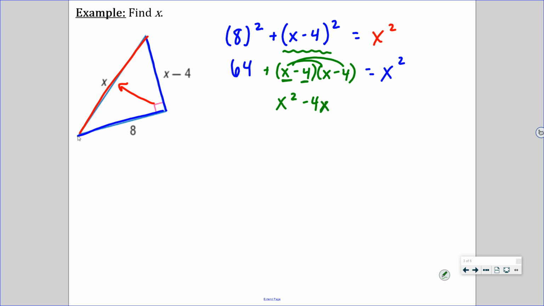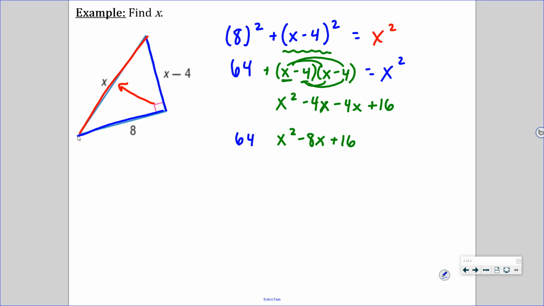And then you got to distribute the negative 4. So negative 4x, negative 4 times negative 4 is 16. And when we add these all together, my like terms here, you'll see this is not the same as x squared minus 16, right? It's x squared minus 8x plus 16. All right, so that's how you multiply that out. Good review over some algebra.